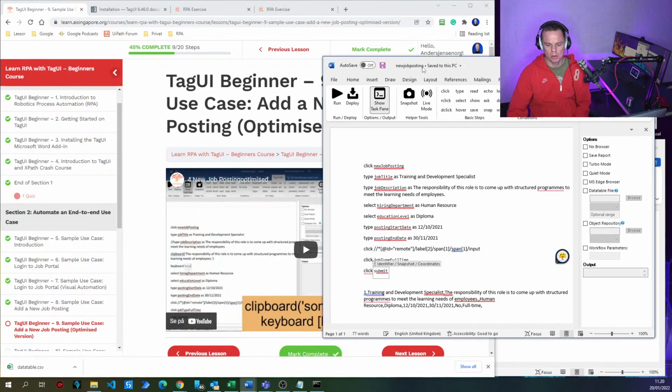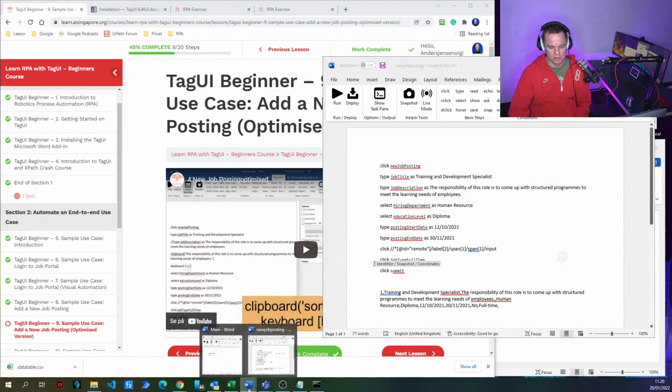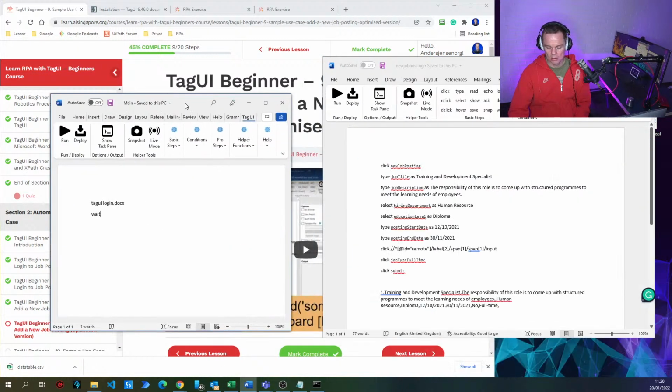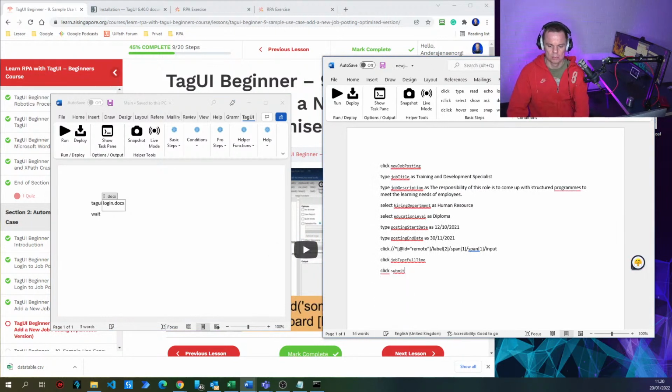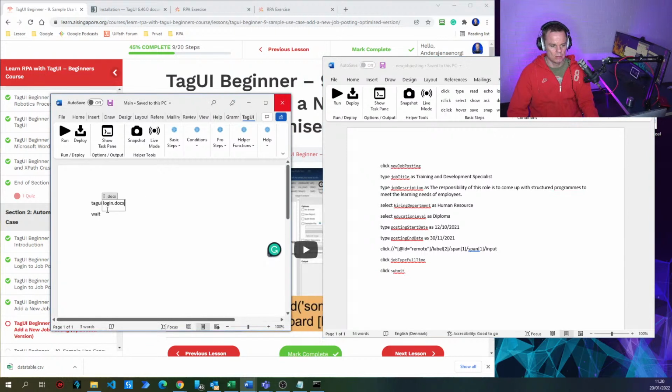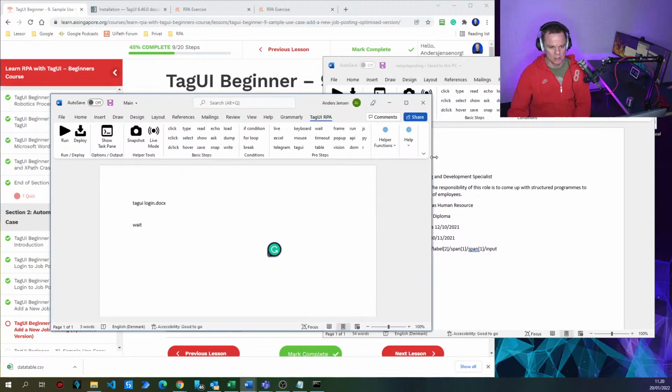Yeah. But what I want to do here is that we have now created a new job posting. We need to put that into our main, right? Correct. You have to remove the stray words at the bottom as well. What do I have to remove? The copied stuff. Yeah, that one. Correct. And now we will have the wait. So we can right click this one here, and then we want to invoke this. So we go over here.